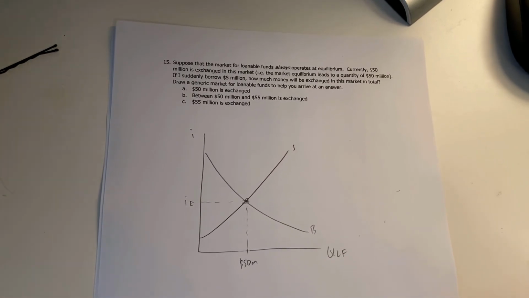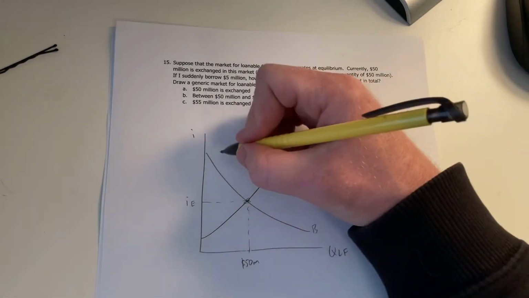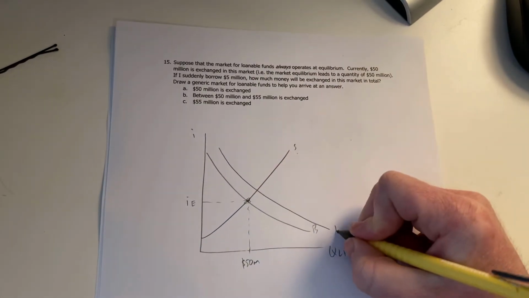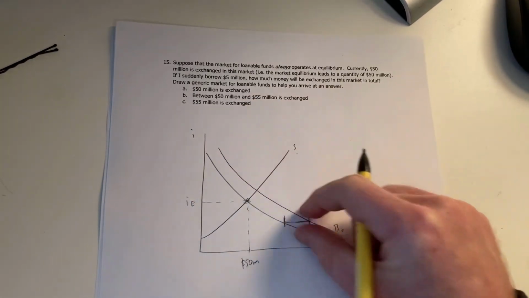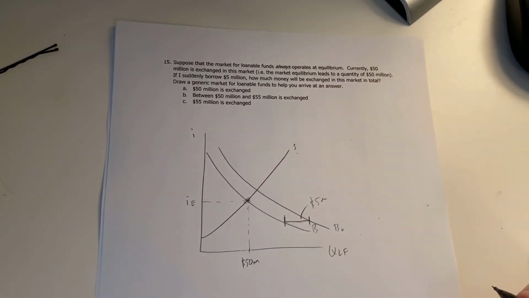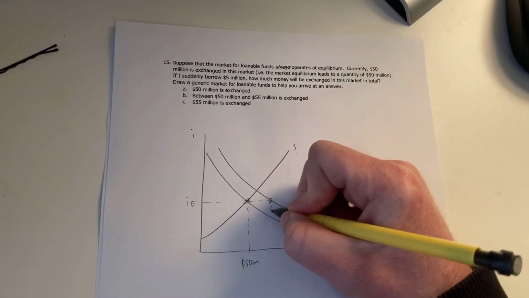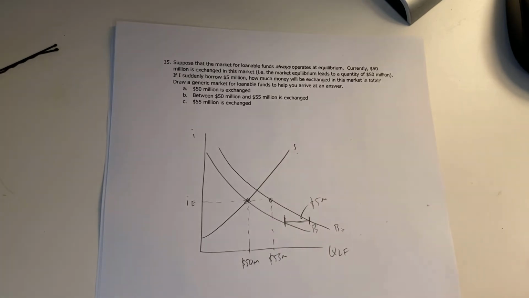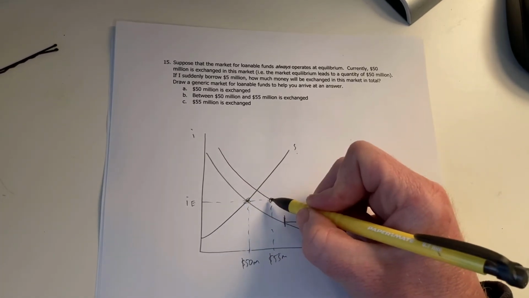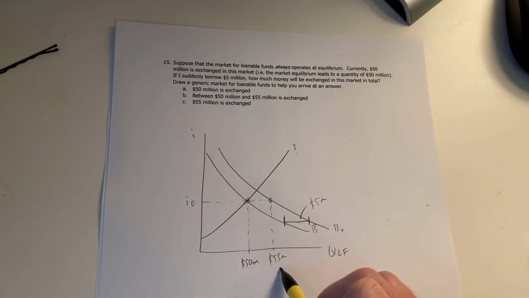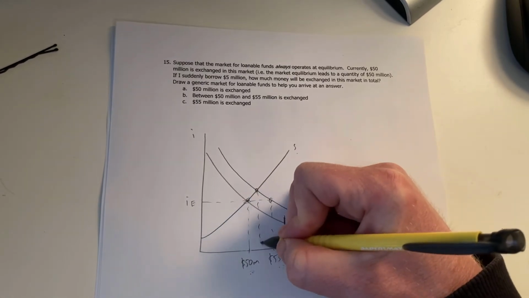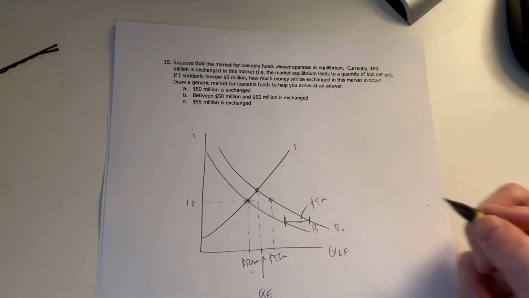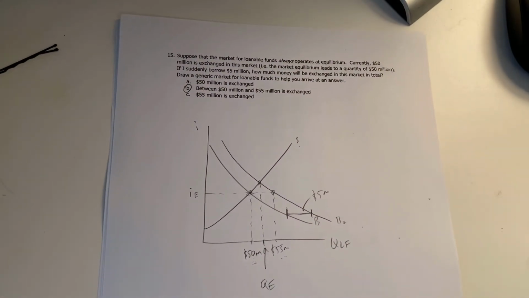So this is a tricky one because you have to really draw the graph to get at the correct answer here. When I borrow $5 million, what that does is it creates a parallel shift in the borrowing curve of 5 million. That shift, throughout that entire graph, represents a 5 million unit change, okay? So if we just drew 2 points right there, this would be a $5 million difference. From where we were to where we are now, there's a $5 million difference. But notice the equilibrium is between those 2 points. So the quantity exchanged here is between 50 and 55 million.